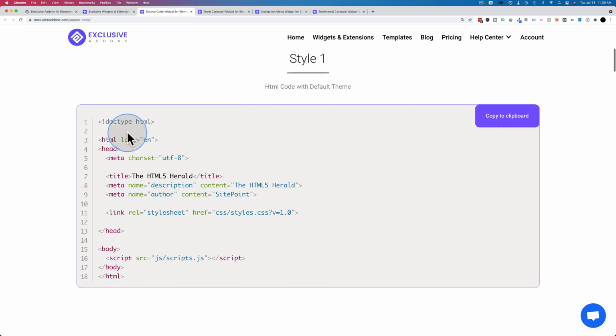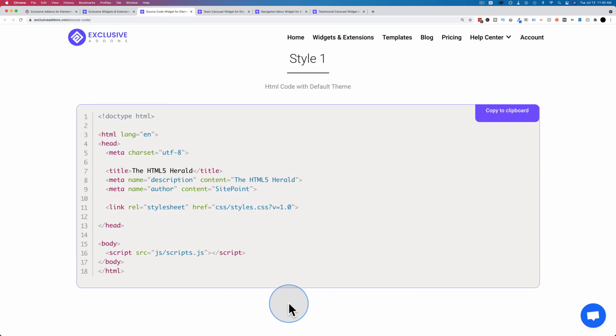Source code allows you to add source code, and it looks good. Elementor Pro added a widget for this quite a while ago. I think it's like probably 6 or 8 months ago. And this has very similar functionality. It allows you to put source code into a page without breaking the page. It has numbers for the lines, which is handy, and a copy to clipboard, which is also nice.